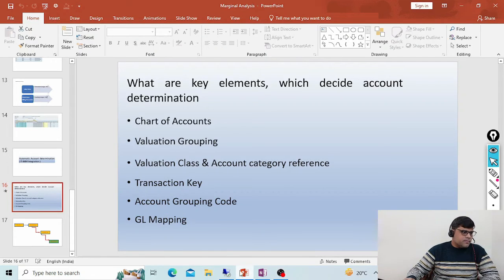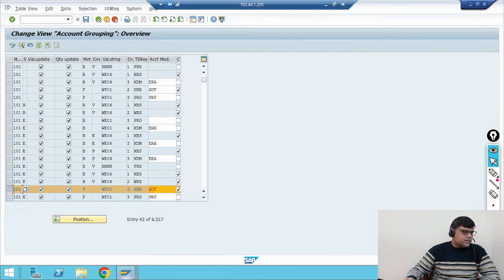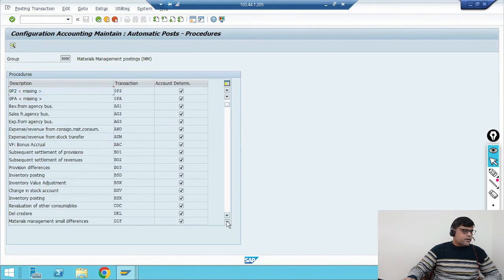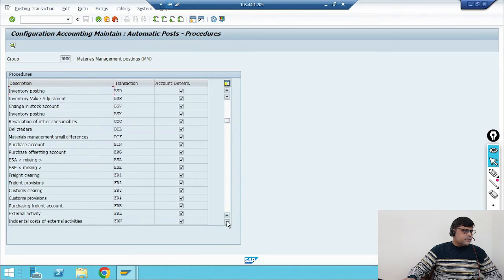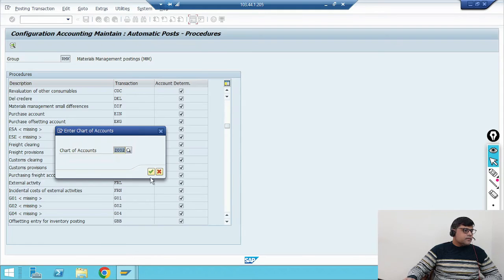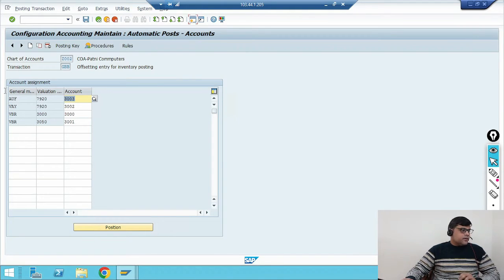GL mapping is nothing but whenever you assign the different GL accounts, along with all these rules, you are assigning this GL account. Suppose BSX or WRX, or let's say inventory offsetting. So this is my general modification, which is linked with my transaction key for different activities.